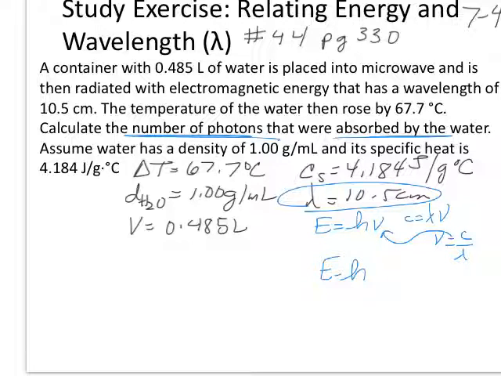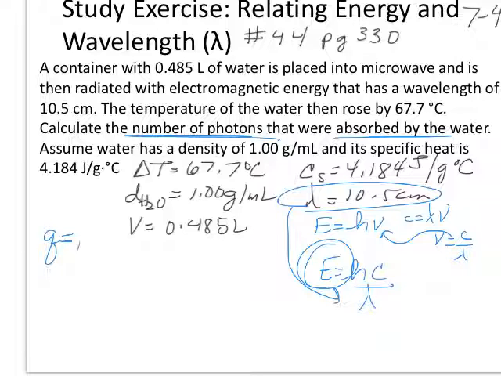E equals Planck's constant times the speed of light divided by your wavelength. Your wavelength is defined here. Okay, you don't have to worry about Planck's constant because that's a constant given to you. C is the speed of light constant, and you're given a wavelength. But what about E? Okay, so you can solve for your E here. So we're going to do that. But what else are you going to do? You're going to figure out the amount of heat, the energy heat that was needed. Okay, so we're going to figure out how much heat was used.